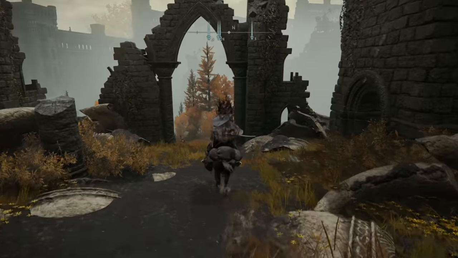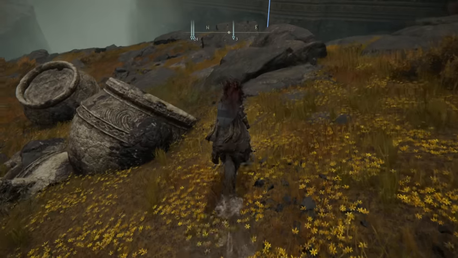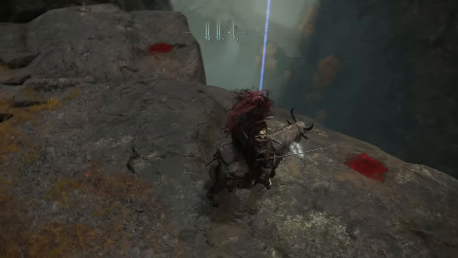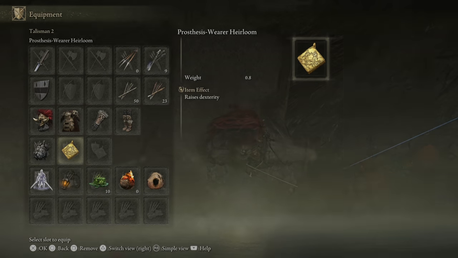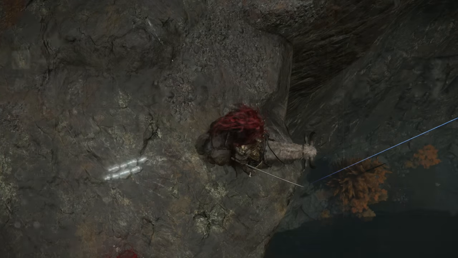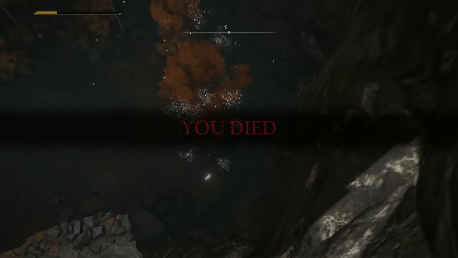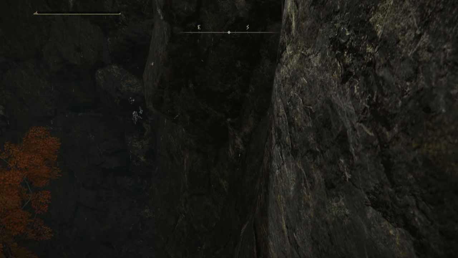Before heading into the castle, we're gonna look to see what may be in a potential cave down below. Looks like some people have tried to jump from here. I'm gonna say rookie maneuver. We have the long-tailed cat talisman here. We're gonna throw this on. It's our first time using it. Really hope it works. And it works really well, as you can see.